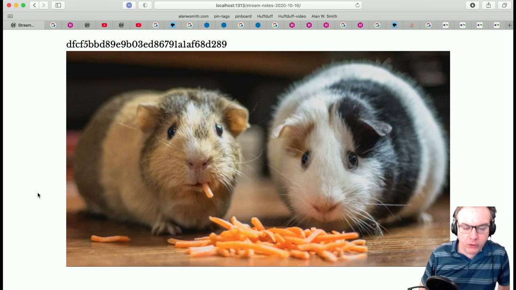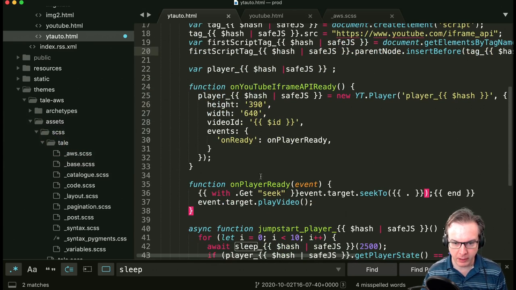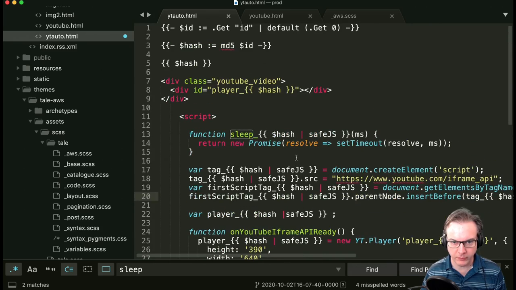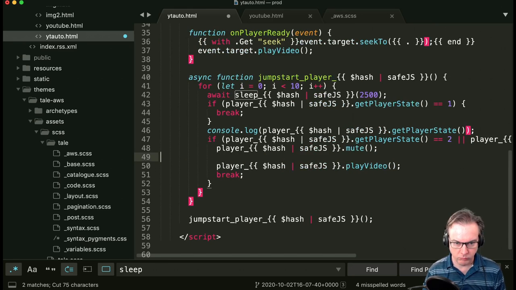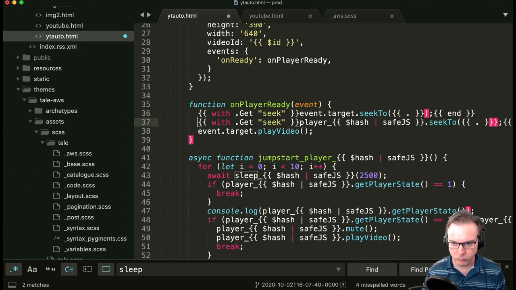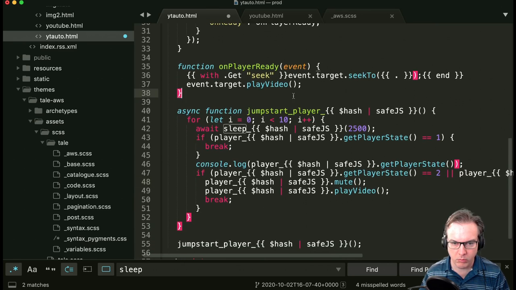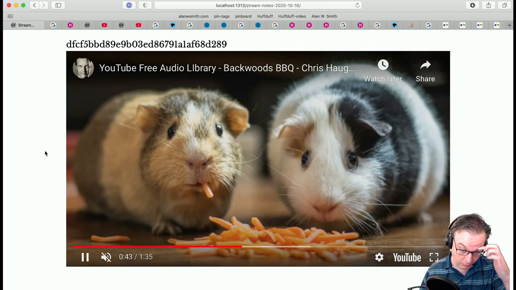Hmm. Better, you'd only have to set the seek one time. On player ready, we fire onReady. That's where you put the seek, and you'll have to do it once. Oh, well, I'm already doing it. Oh, so basically I just don't need to call it here because I've already done the seek forward to the time. Yeah, so that'll seek even if the music isn't playing, right? It jumps, yeah, so that happens first.